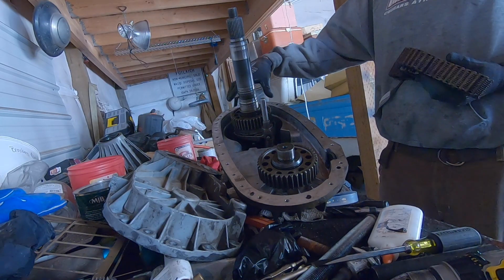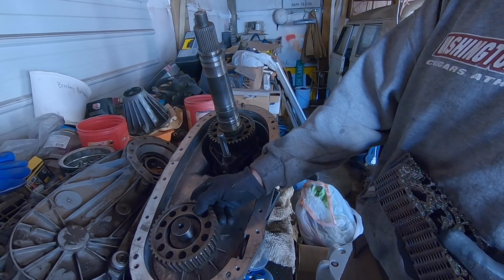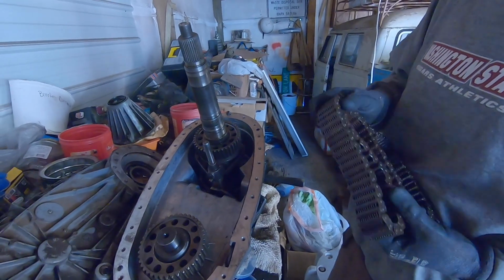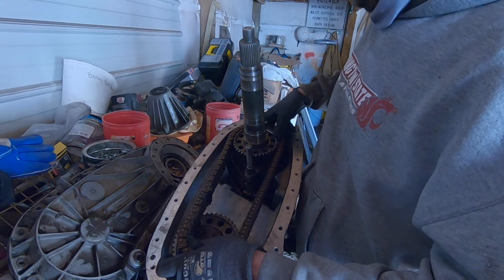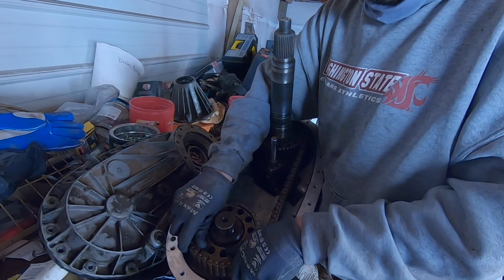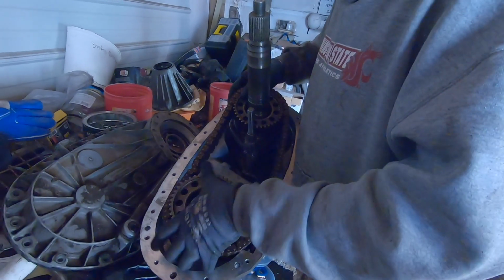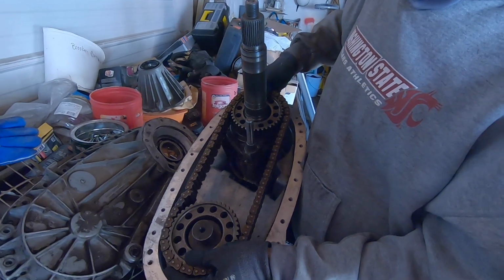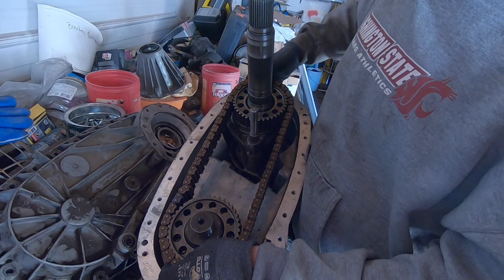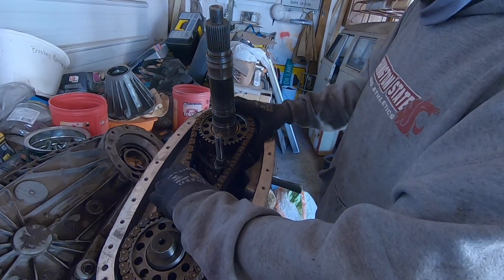So on reassembly, the spring wants to keep it in two-wheel drive, which will have everything popped up, but you need to assemble it in four-wheel drive. So when you put it together, and this is gonna go together way easier because my chain is all loose, but normally what you have to do is you pick both of your gears up, slide it to the inside pin. So rest that there. Okay. Then hold it tight, and then I slid the front on, started the front, and then the back, just work it on. But like I said, this will go together way easier because my chain has a lot of slop.